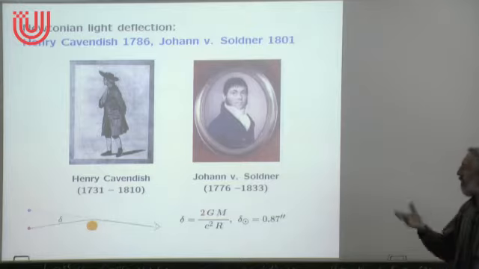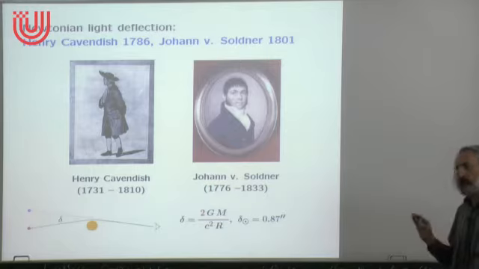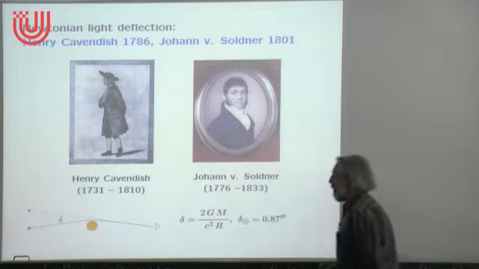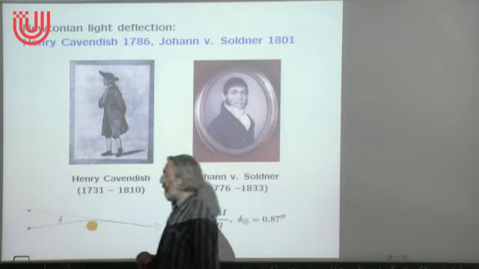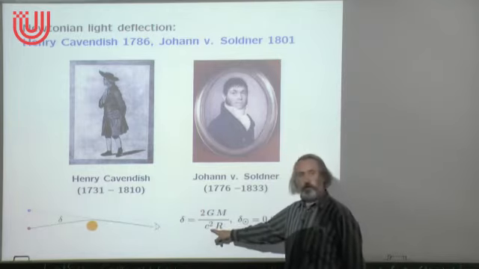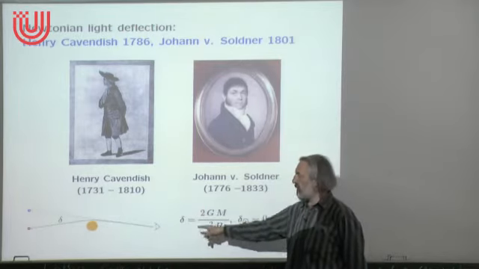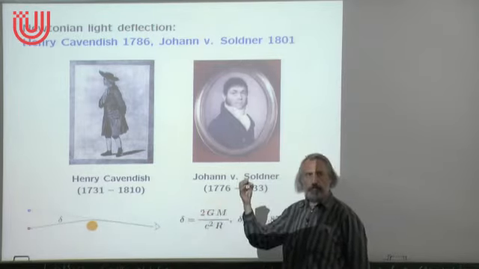So he thought, let's assume light consists of particles, and these particles are accelerated in precisely the same way as all other particles in a gravitational field. So then one of these light particles comes in from infinity. It comes in with a velocity c. That's how c comes into the game in this approach. Yeah, it's the velocity of the light particle at infinity.